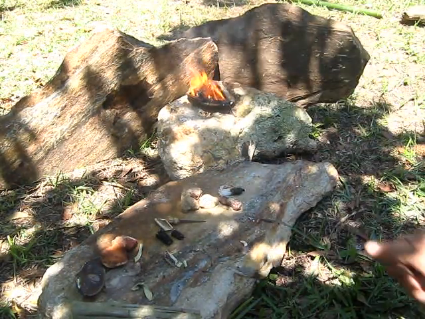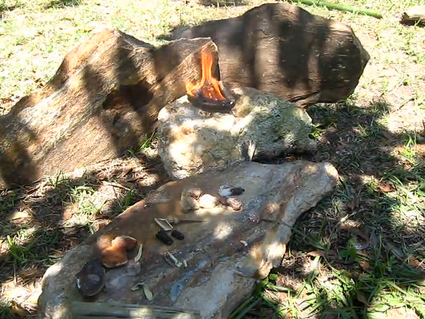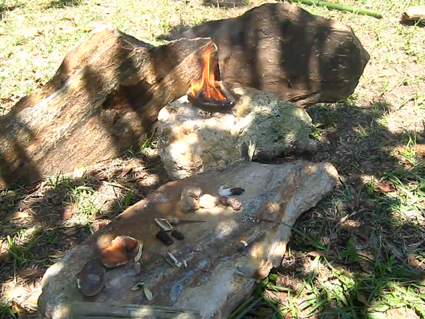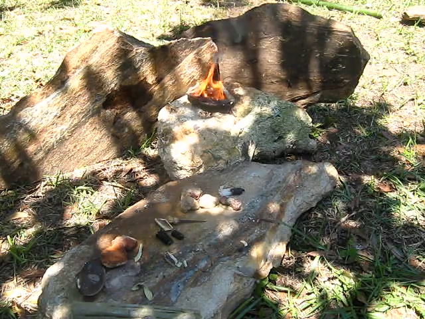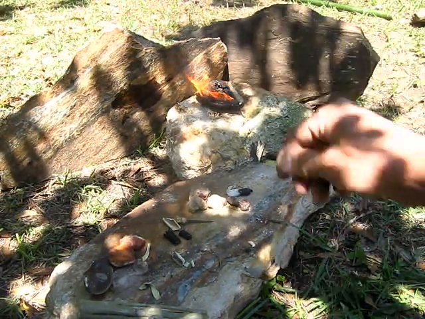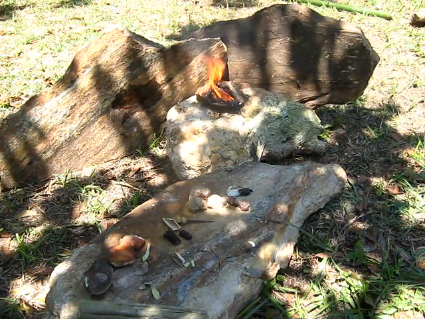And if it starts to burn a little bit low, you just add more pine pitch to it. And that's all it is, just a bracket fungus and pine sap. And once your food's cooked, you just eat it up.